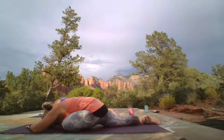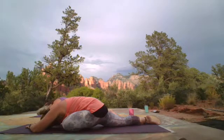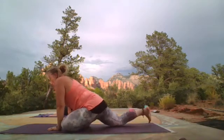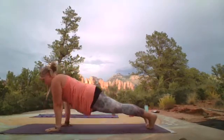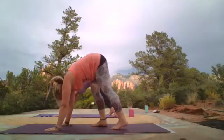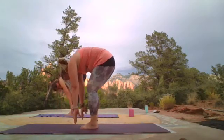Take a deep breath in. Sigh it out. When you're ready, begin to bring yourself up. Release that left foot back and take it through your final flow. Walk your feet up to meet your hands. Bring your toes together and then slowly roll yourself up.